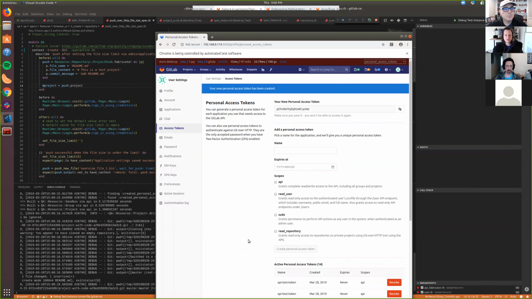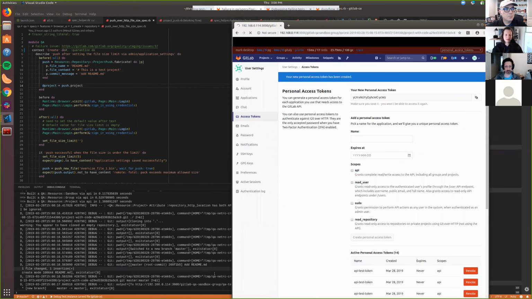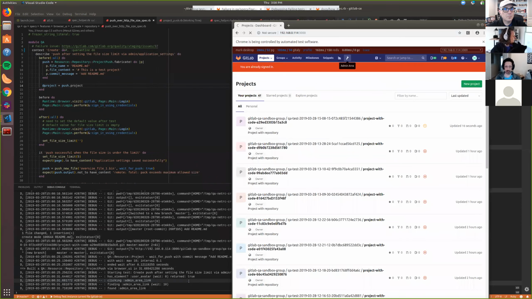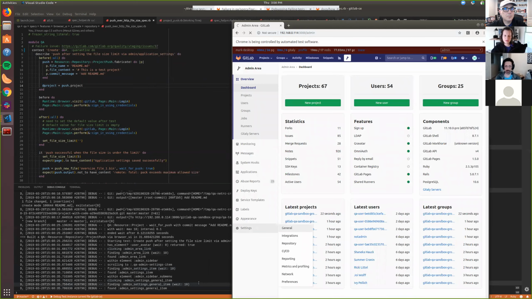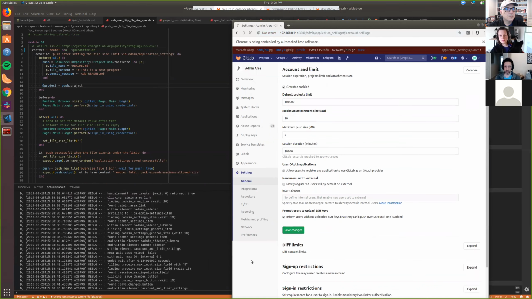So it's adding a personal access token, and you can see in the background the logs of it pushing the files. So it's cloned the project, it's pushed a README file, and now it's going to actually start the test. Going to the admin area. So this is what failed on staging because there's no admin area icon. That's working now, and we should save the changes. So it's just checked that the changes have been saved.